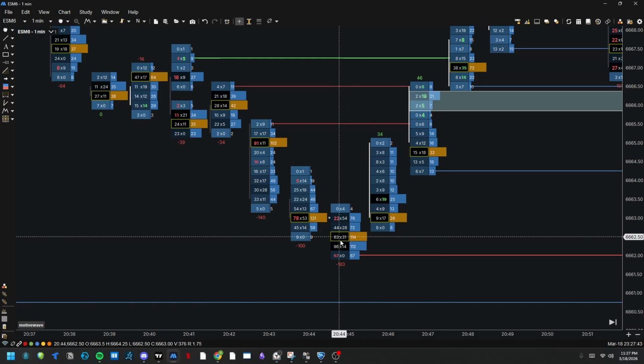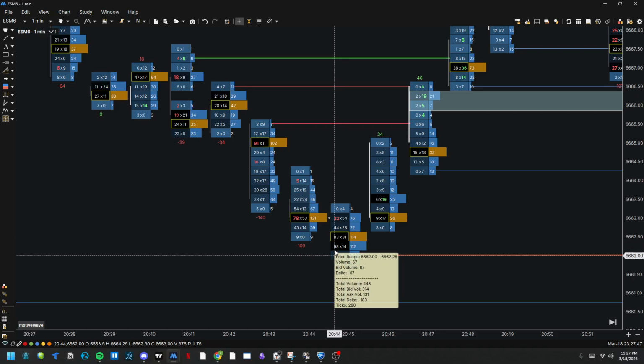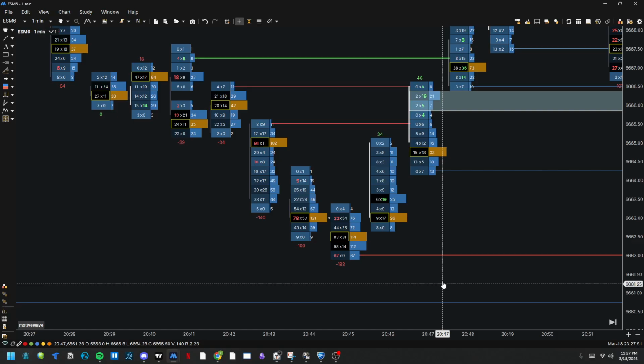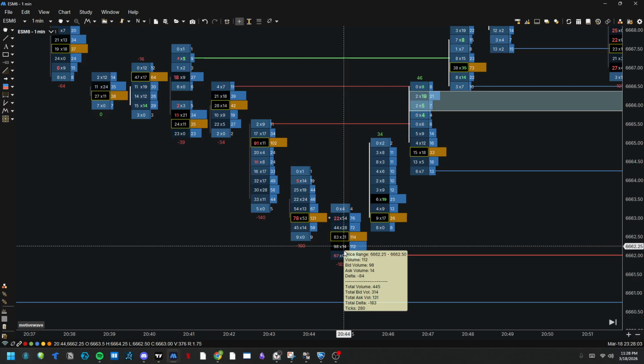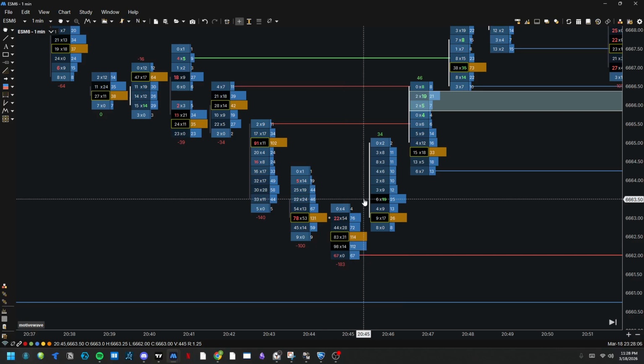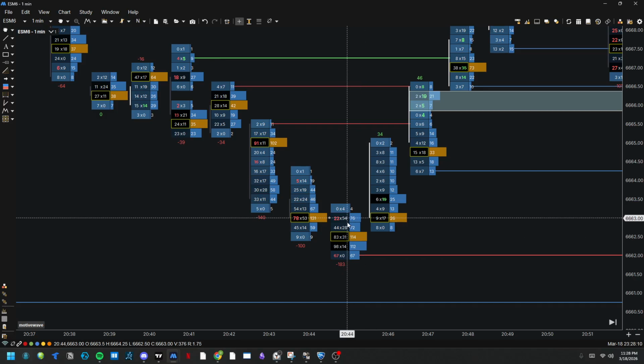Something I want you to notice: let's say we are at a low, and let's say these numbers were flipped. Let's say that these numbers from the left were here on the right. I want you to disregard that. You might have an idea why. Because on this side, you have all these aggressive people who are buying up that area, and not that much aggressive selling. Ignore all the other footprints. Just focus on this singular footprint.